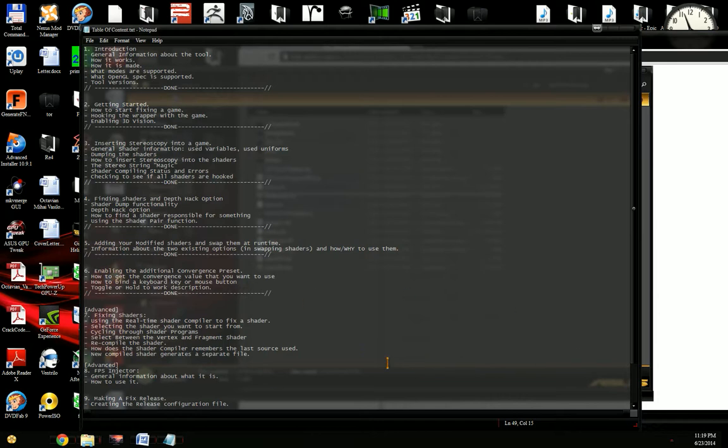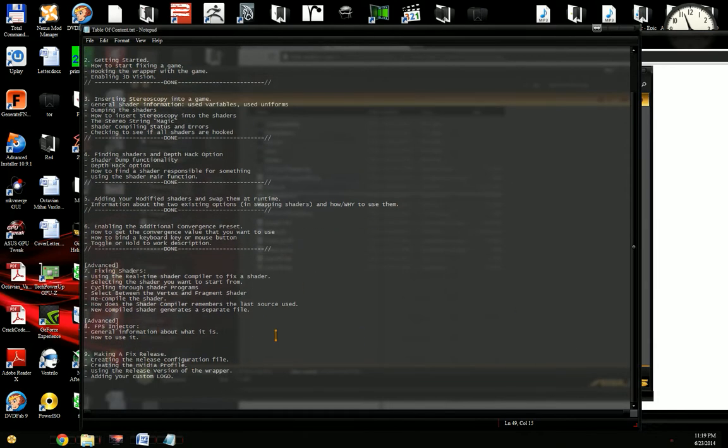And yeah, for the 8th video, I'm going to talk about, I should say, highly advanced stuff. It's basically how you can use your own FPS injector with this wrapper. So I'm not going to tell anything else about this function at this moment. I'm going to talk about it in depth when we reach that point.